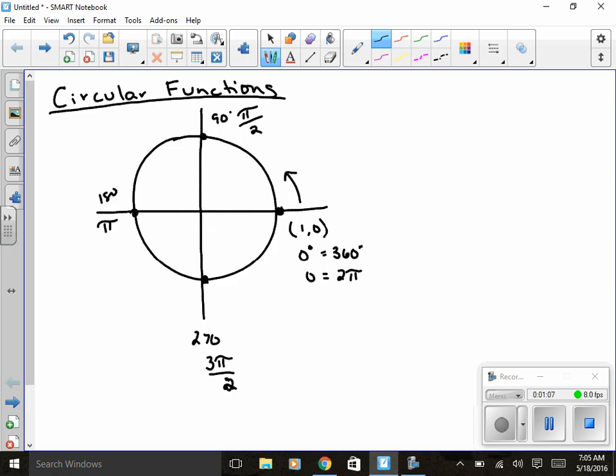If you have a certain angle, let's say I'm looking for, let's go with 150. If I'm looking for 150 degrees or if this is 5 pi over 6, I know that 150 is going to lie somewhere over here. I can use my unit circle in order to determine that the cosine is that negative square root 3 over 2.